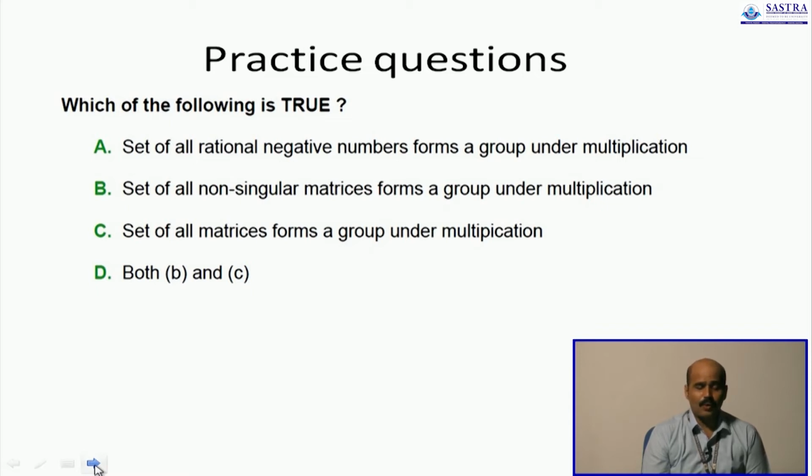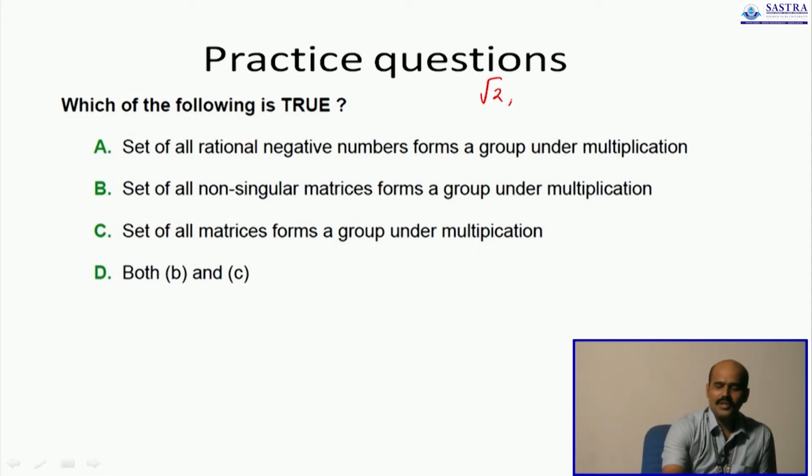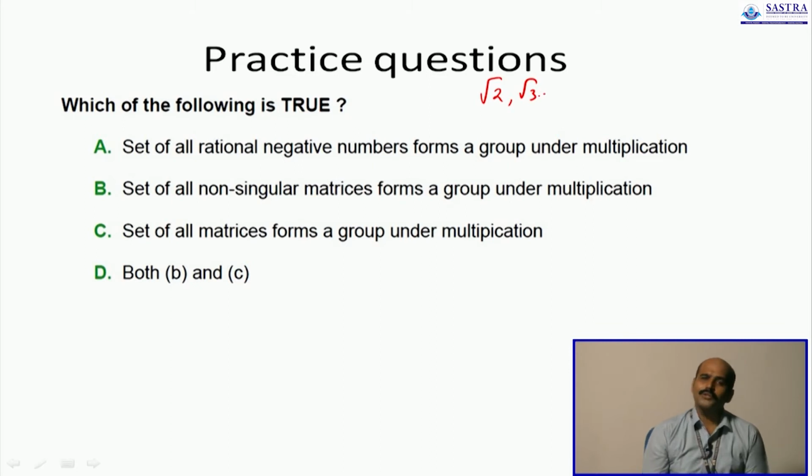If you look at statement 1, it says all negative rational numbers form a group under multiplication. Any number that is not a square root of 2, square root of 3 type, as long as you can express it as a fraction, you are including under rational numbers. And negative numbers, in the sense we are looking to the left of 0 on the number line. Now can they form a group under multiplication? Is the set closed? The problem lies in the very first property.